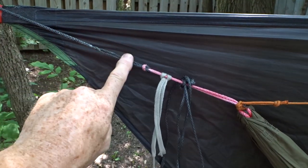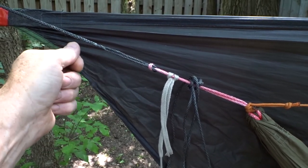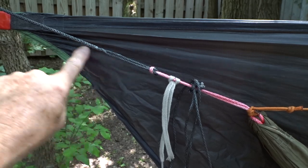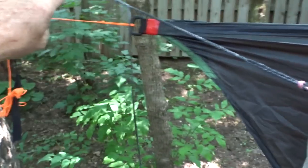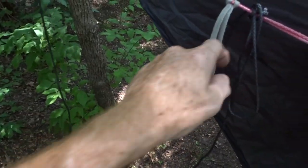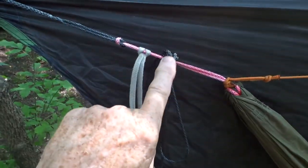Now normally with your strap suspension, you have a buckle, your cinch buckle. Now hopefully your buckle is up under here. If your buckle ends up way out here, just take the end of your strap, come under, and tie it off like I just did with the whoopee sling.